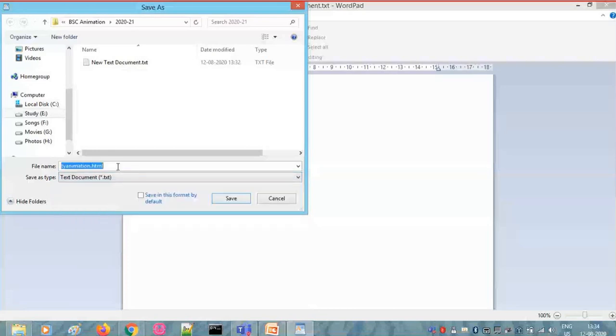You cannot convert the file to HTML right now. But if you put double quotation, just put the double quotation, and inside the double quotation write whatever file name .html. That's all. No need to change anything here, no need to select anything here. So here I put double quotation and I give the file extension .html, and I have given the name ty animation. Click on the Save button.